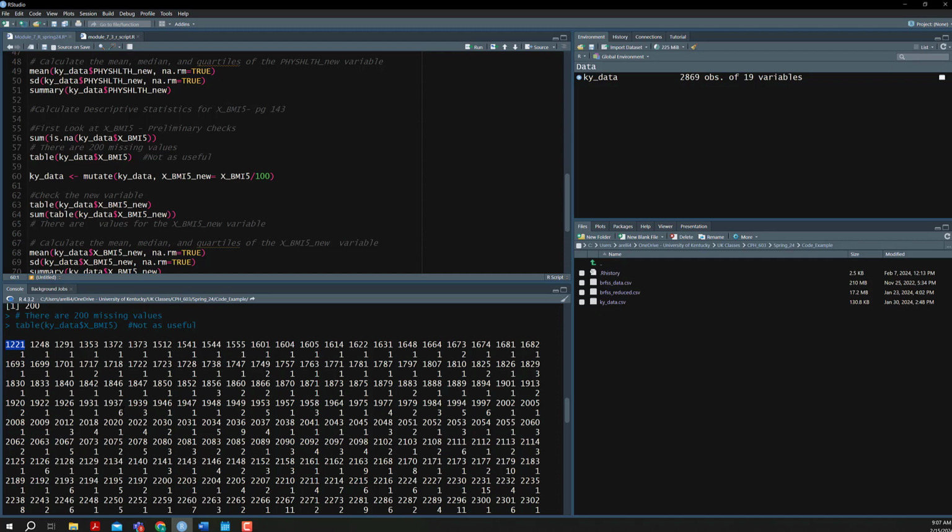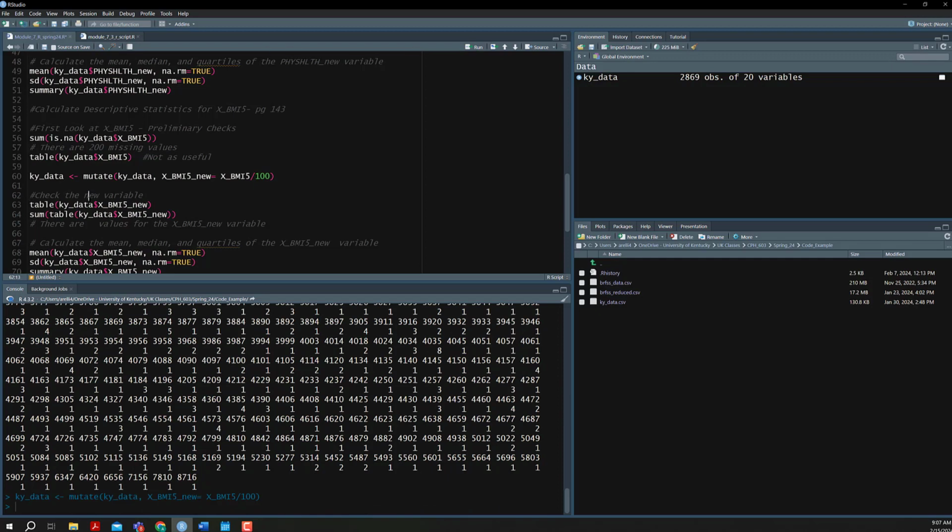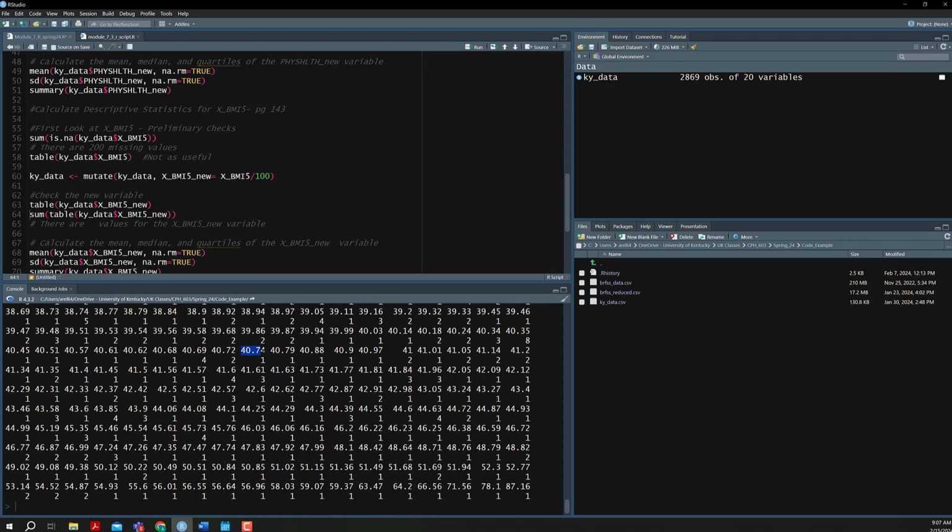So we want to, again, create a new variable that's in a format that's easier to work with. And again, this is the same thing that we did for the histogram. So starting with my data set, I'm going to take my original BMI variable and create a new one. That new one is going to be equal to the original BMI variable divided by 100. And so again, this is where we're going to actually get that decimal place. Running this line of code, and then doing a quick check looking at the table, we can now see that these have been converted, and we do actually see that decimal place, which is what we would expect.